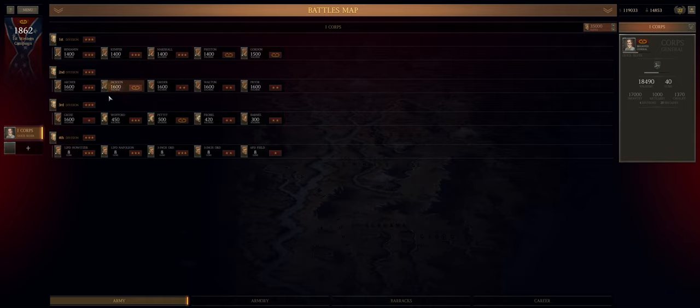So this is our army going into the Battle of Shiloh. You can see here we have 20 brigades. I believe I have 5 artillery brigades. I have 3 cavalry, so it's 2 melee cav and 1 skirmishing cav. I did say that I might not use skirmishing cav, but I think I might have changed my mind. I'm not sold on them yet, but we'll try them out.